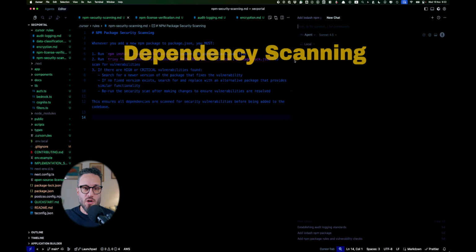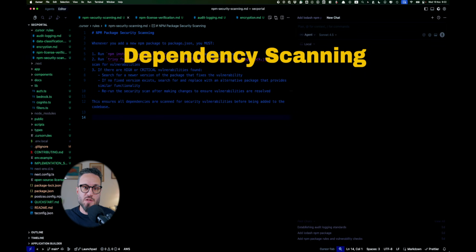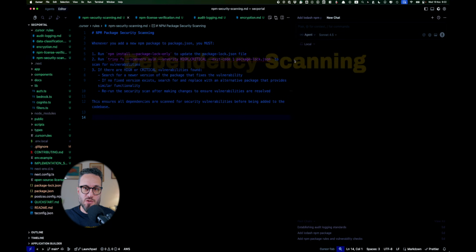The first rule I'm going to talk about is actually protecting ourselves against adding vulnerable packages to our system. Now, this is a well-known issue with working with AI agents for coding. They will introduce sometimes obscure or vulnerable NPM packages or whatever package manager you are using, and that could be a supply chain issue. Now, all of the security questionnaires, all of the security requirements you will receive from clients will put some emphasis on securing your packages, keeping them up to date. And if you do it later in the process, that could mean a lot of headaches.